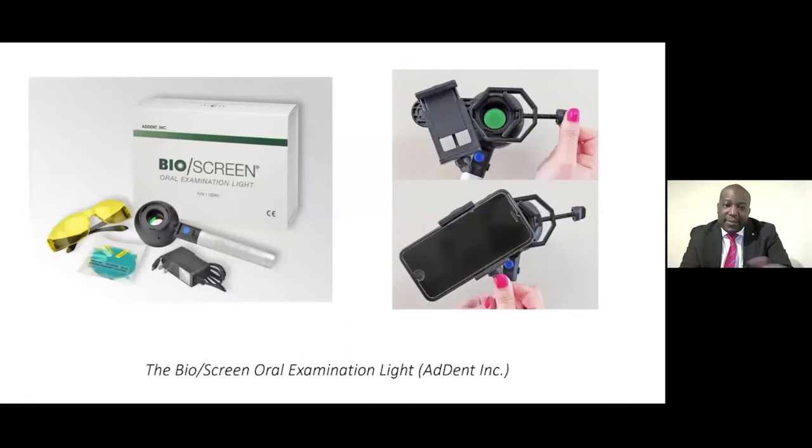Another device which is similar, but made by a different company, is the BiScreen. It's a bi-fluorescence screening device. Again, you have a viewing screen to view the area, and you can use this device in full light due to having 5 violet high power LEDs, which is beneficial. It also has adapters available, so you can use an SLR camera, or you can use a phone adapter, so you can again document it.